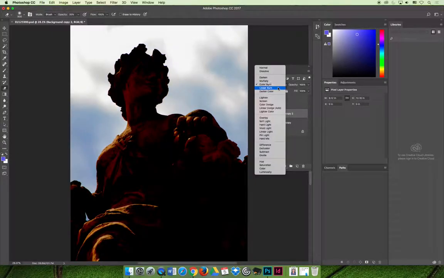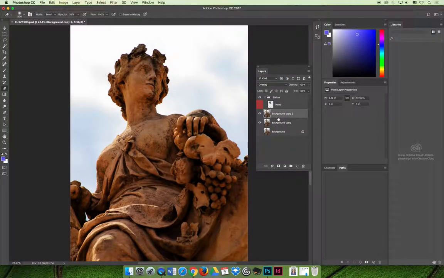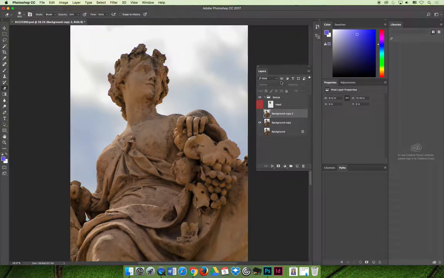My favorite one is usually the overlay. It's not going to work on this image so much, because it's going to blow out the image, or the sky at least. But you can mess around with different overlay options. You can even create new layers that have a gradient or a solid color on them. This is something I didn't demo in the lecture, so I'll do a gradient now.